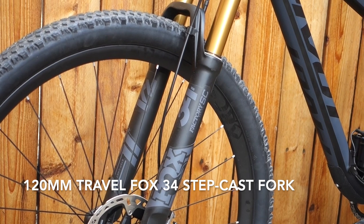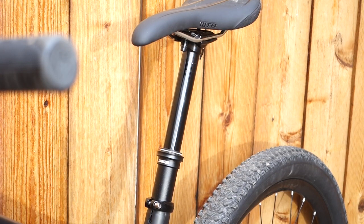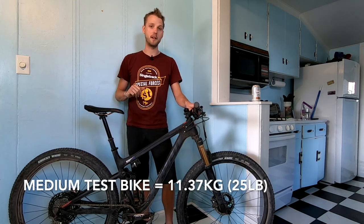The bike I've got here is a more trail oriented build kit. So we have a Fox 34 Step-Cast fork on the front with 120 millimeters of travel. We've got a Fox Transfer dropper post on here as well. This bike here in the medium size without pedals weighs 11.37 kilograms.